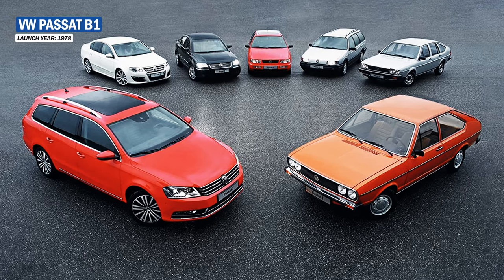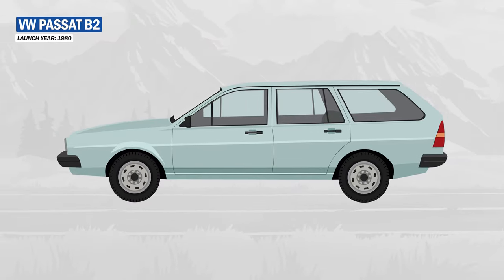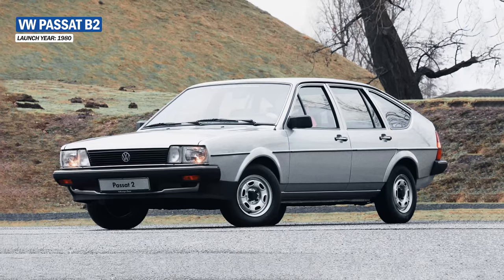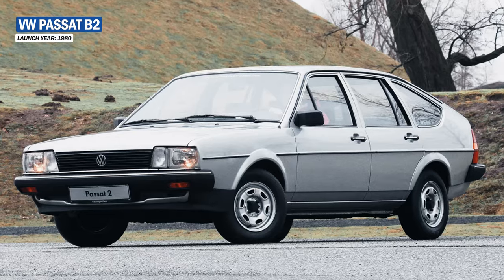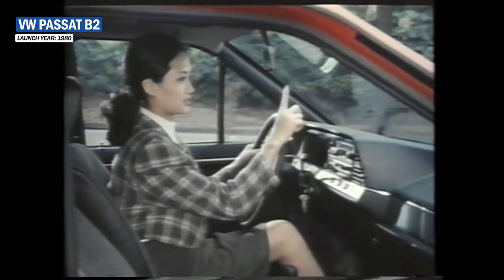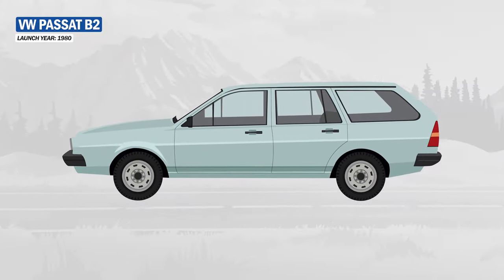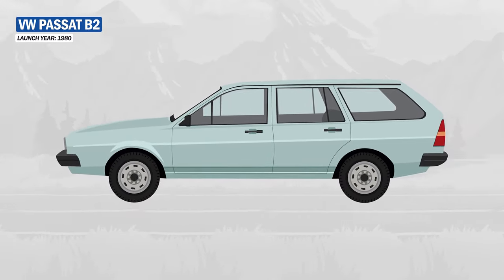The second generation came in 1981 with a completely changed design, with a longer and lower body with a larger trunk. It had a sharp shape, a front grille separated from the headlights, which were now rectangular and large. It was only available as a sedan, station wagon, or hatchback. The new Passat was a family car aimed at customers looking for comfort, space, and economy. Like the previous generation, the B2 Passat was sold mainly with four-cylinder petrol and diesel engines with cylinder capacities from 1.3 liters to 2.2 liters.